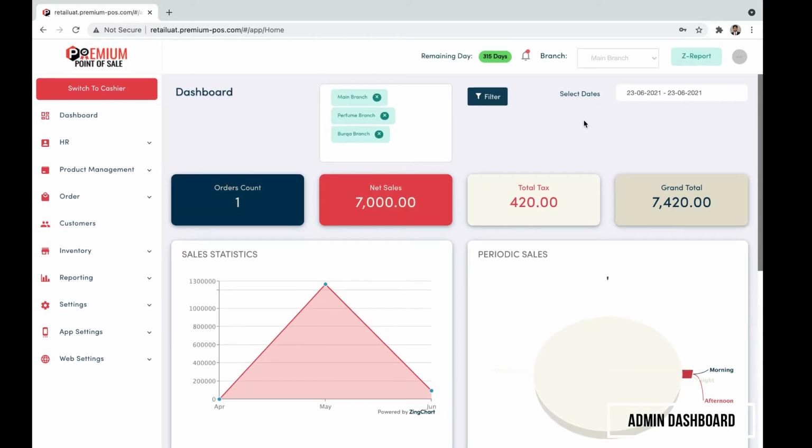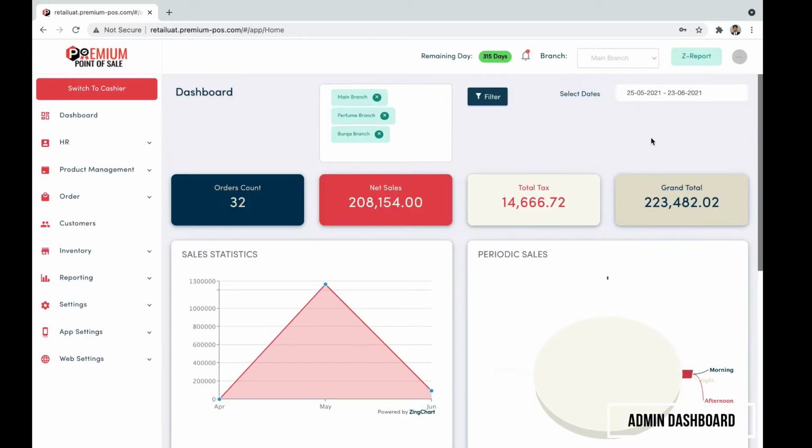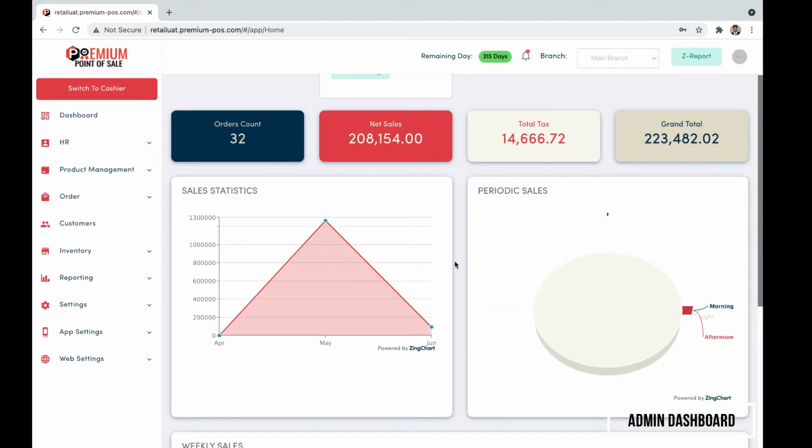I can also apply filters such as selecting a range of dates or selecting a tab such as last 7 days, last 30 days and today. If we want to see the data of the last 30 days, we can press last 30 days and the POS system will provide us the details of the last 30 days' orders.